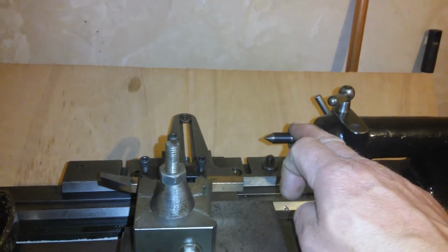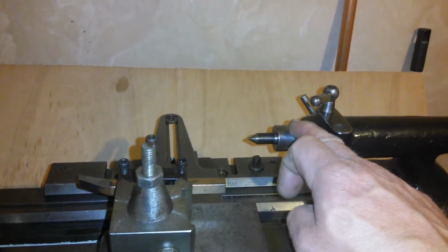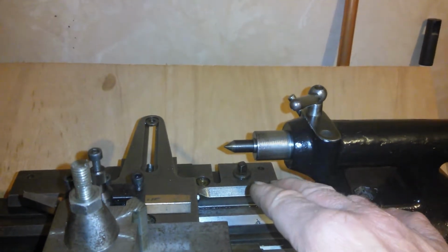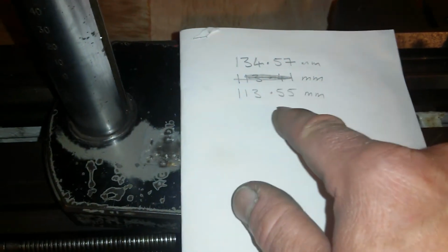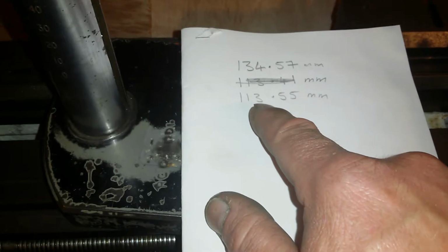Now, if I measure it at the end here, there's a bit of wear at the end where the corrosion was. So I've stuck it out a little bit, and I've taken it where the shinier section is, where there's less wear. There was no corrosion. And I got some measurements. First measurement I took was on the corrosion.